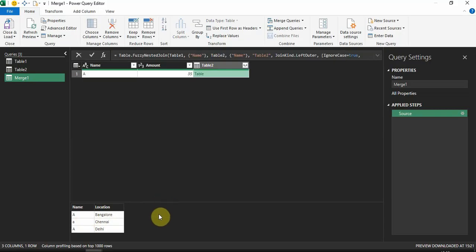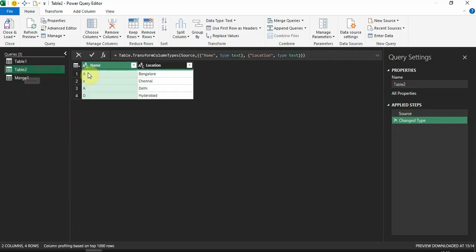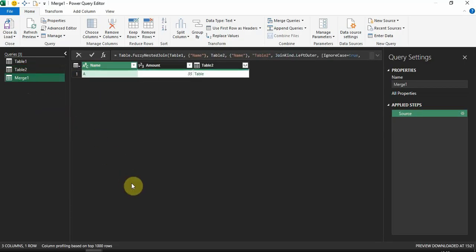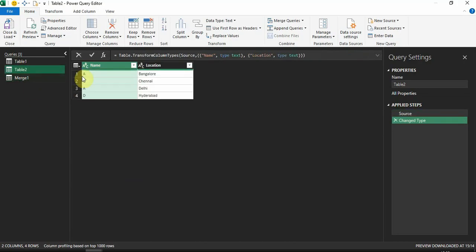Typically we discussed in the Power Query basic batch that whenever you're doing a merge, ensure that the table you're doing the lookup on should be unique, which means the name should not have been repeated here, isn't it? But let's say for some reason you are not able to remove duplicates or keep only the unique names, because maybe this table 2 is used for something else, and just for the sake of the merge you don't want to delete it.